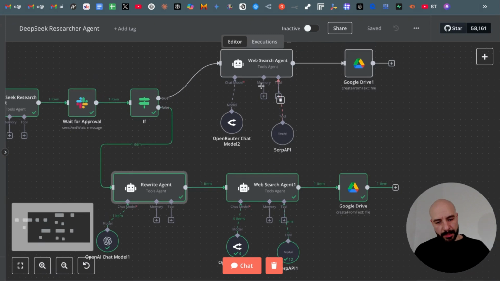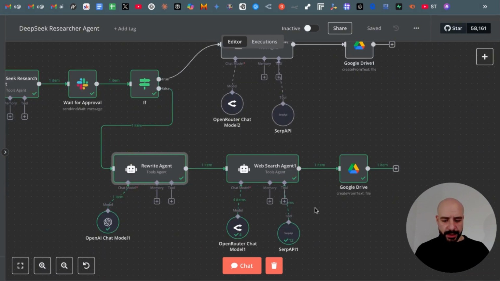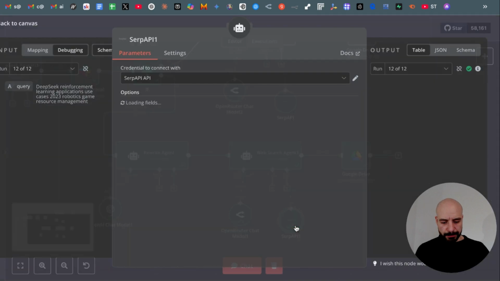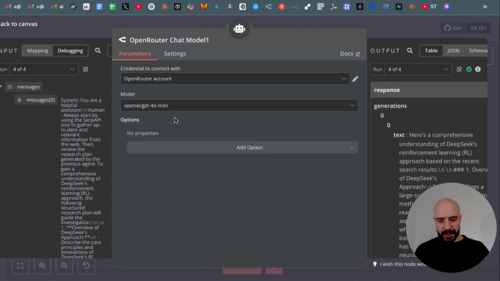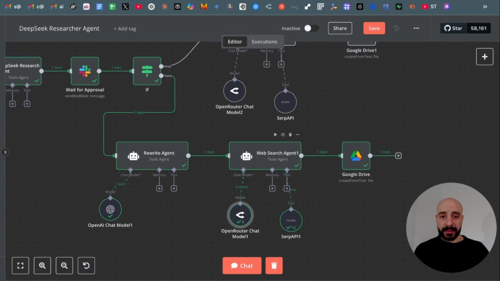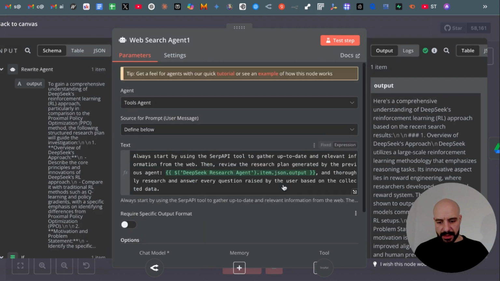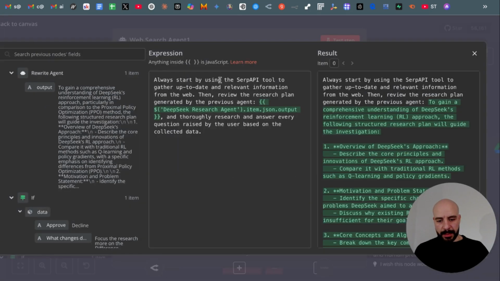Then, same as above, here's just a basic web research agent that has access to the SERP API to search the web. For the model, you could use any model. I used just GPT-4o mini. I don't need a strong model to do just web research, right? But you can experiment with higher performing models. And for the prompt, again, it's just a simple tool agent. Always start by using SERP API. I mentioned that it should start using its tool. Otherwise, sometimes it just starts writing a final report without actually using the SERP API tool. So you have to experiment with the prompt to see what works best for you.